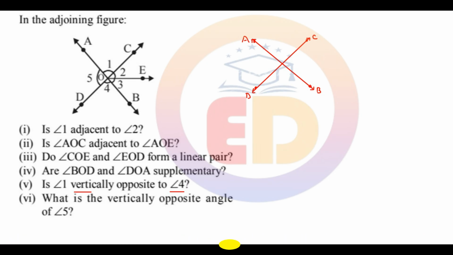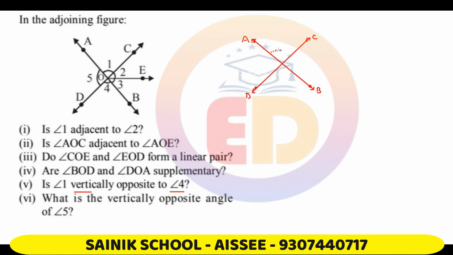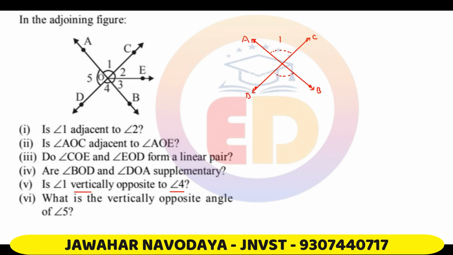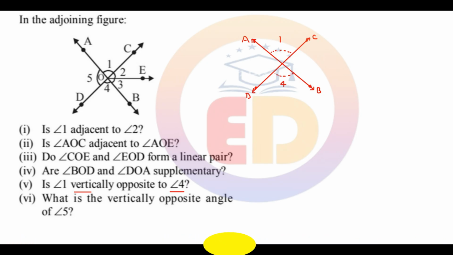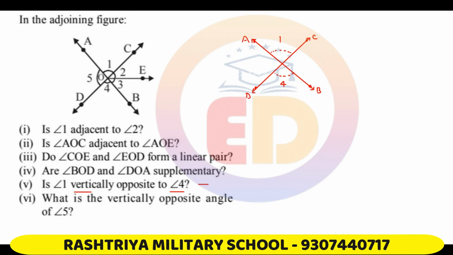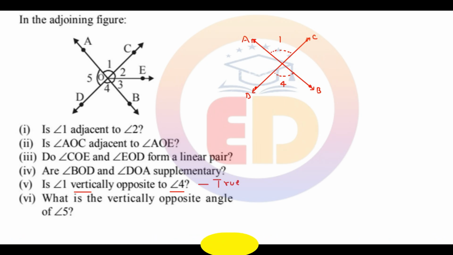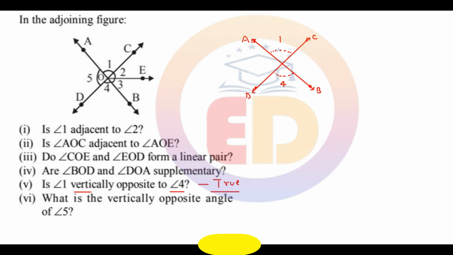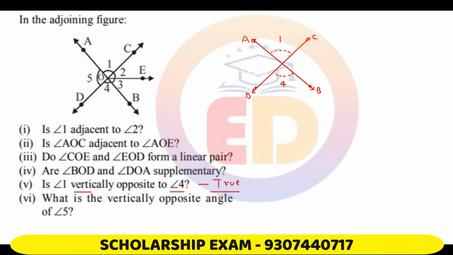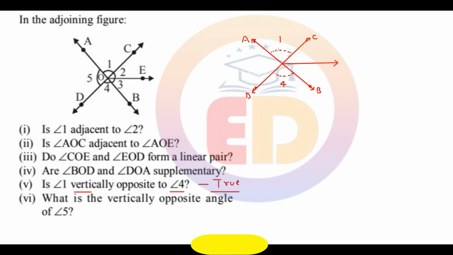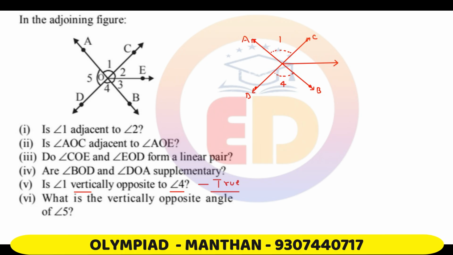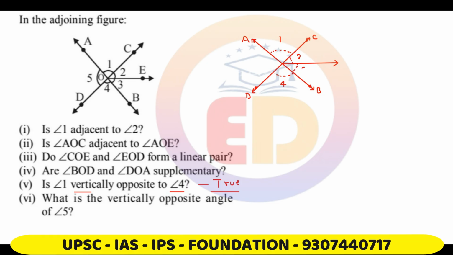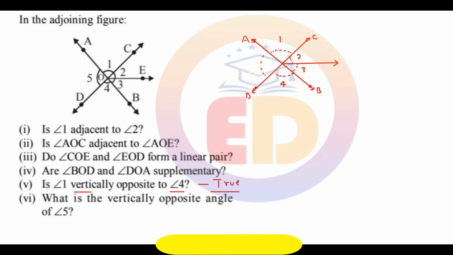And in such a case, you can see that this is the angle 1, which is angle AOC, and this is the angle 4, which is angle BOD. They are vertically opposite angles, so the answer is true. However, they have twisted the diagram in a way that they have divided the other pair of vertically opposite angles. इधर इन्होंने एक लाइन खींच दी और लाइन खींचकर इन्होंने एंगल COB को दो एंगल्स बना दिए. This is angle 2, this is angle 3, and this is angle 5.